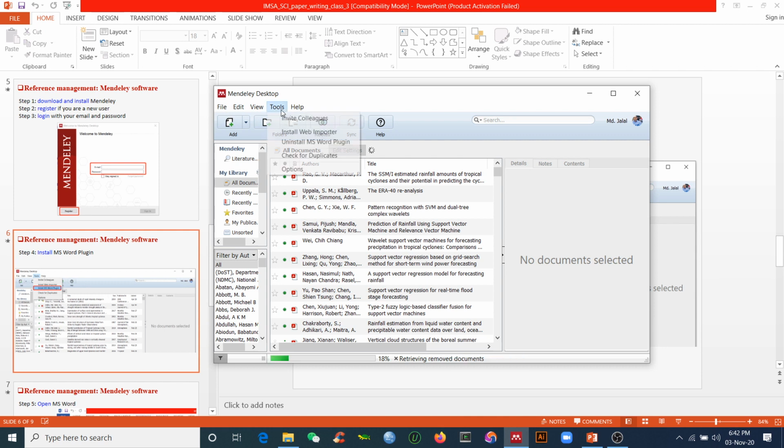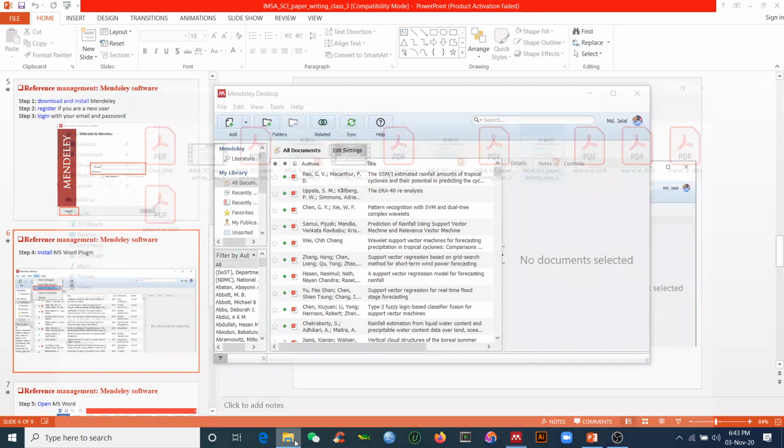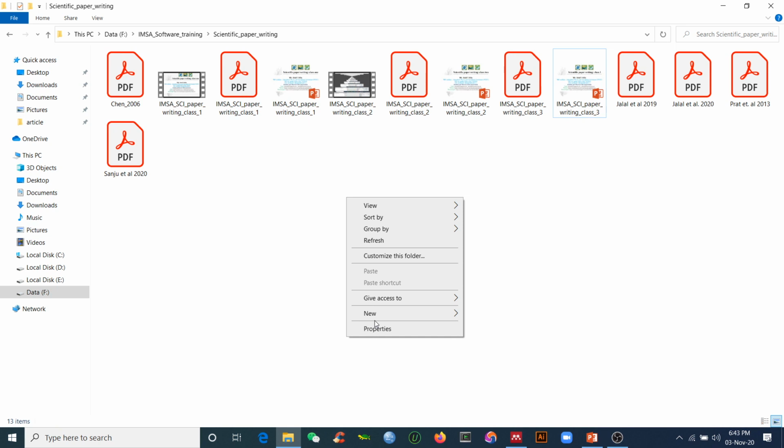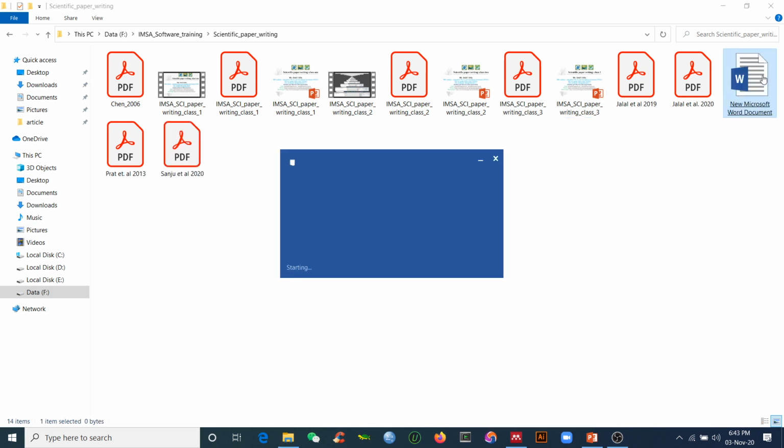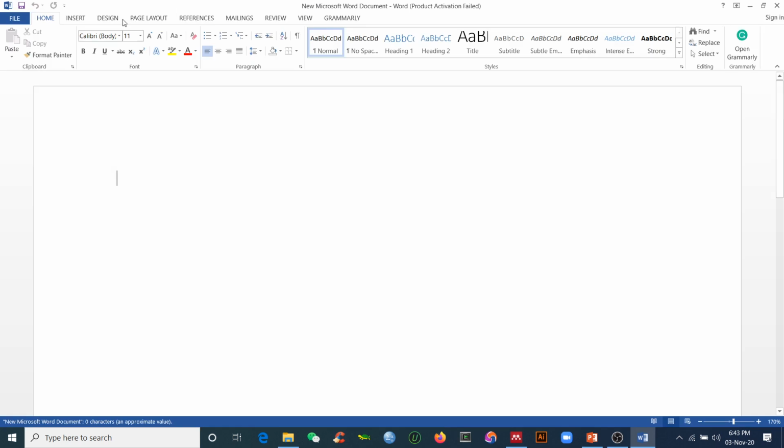So if you have Mendeley, you see, I have already installed the Microsoft Word plugin. For your case, if you are very new, then it will show you install Microsoft Word plugin. Just you need to install this one. Then open Microsoft Word.